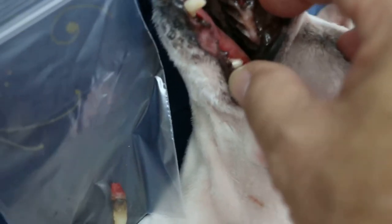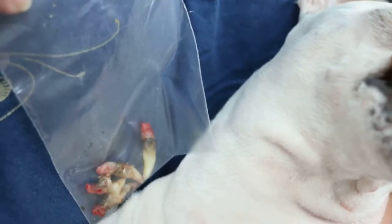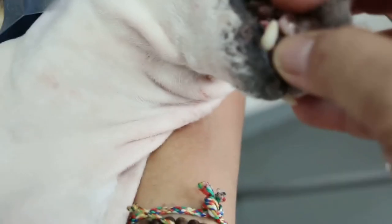The other one, this is the one. It's quite loose, so might as well extract it. Extracted out already. If you don't extract it, it will be very smelly. His mouth, his teeth are badly decayed. It's loose, so we have to extract the upper canine. His teeth are also deep, very loose. Otherwise, you poke the lower part.